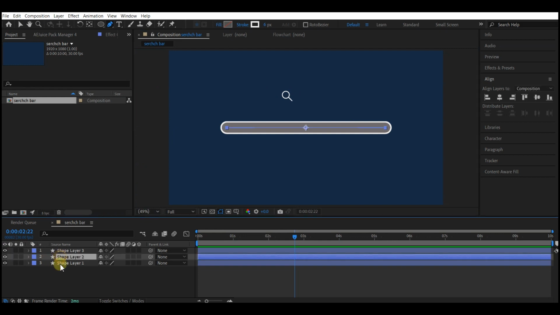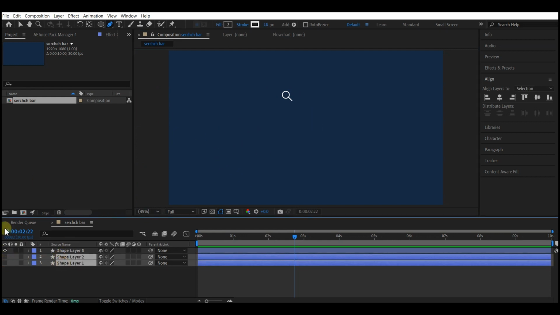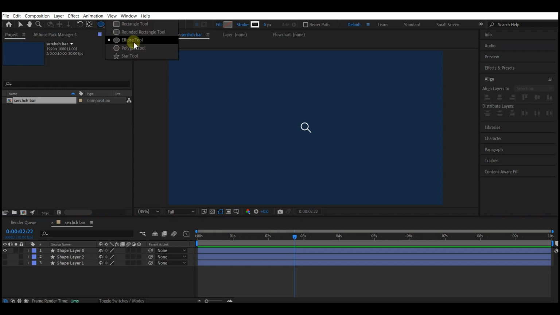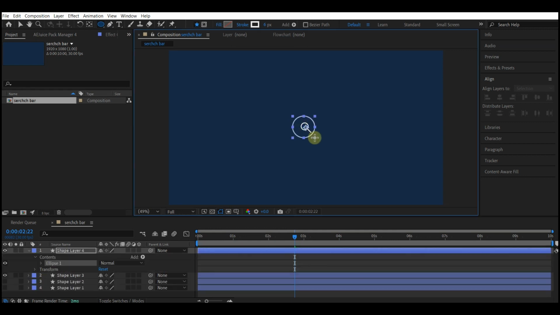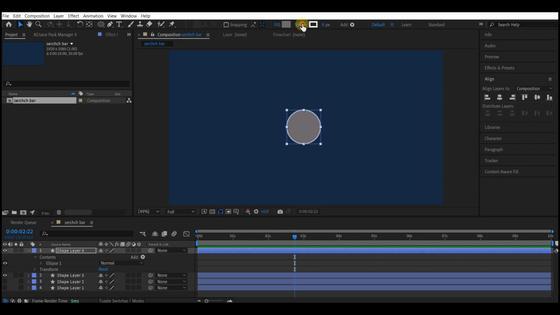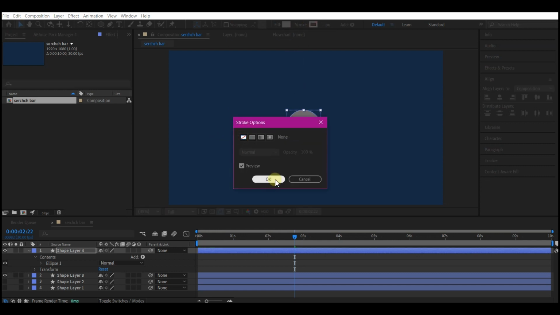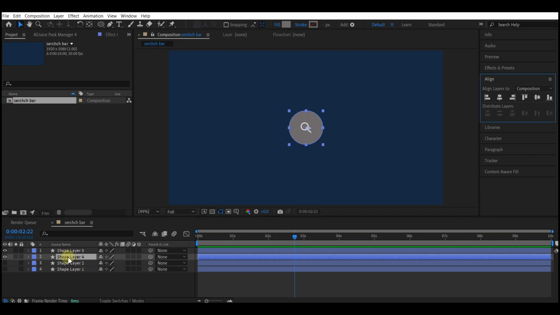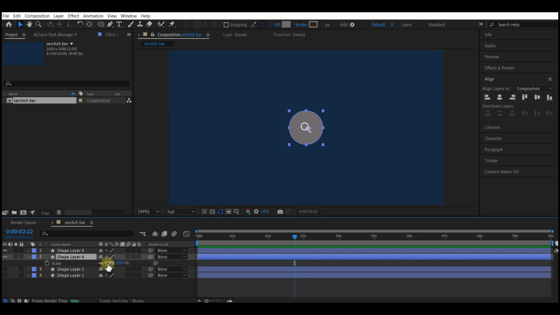I'm gonna temporarily hide these two animations below the search bar. Then I'll select this one and align it to center. Make sure no layer is selected. Then I'll pick the ellipse tool again and draw a simple circle to circle this one. I'll set a fill color and I'll set stroke value to none. I'll move it below the search magnifying glass. Then I'll hit S on my keyboard to scale this down a bit.